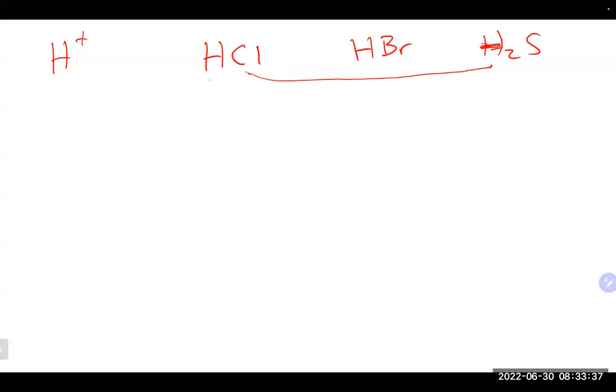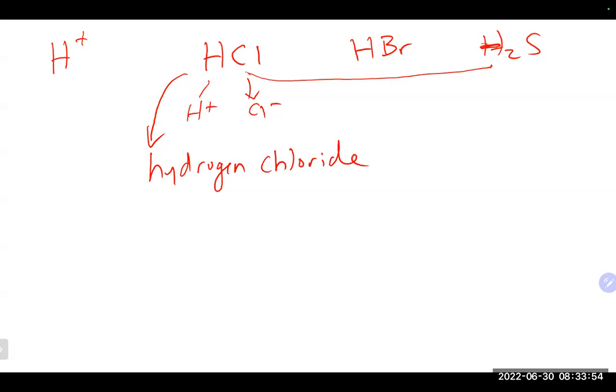And we think of this almost as H+ and Cl-, which in its acid form is what's going on when it's in solution. So basically we would start with hydrogen, use the whole name of hydrogen, and name the second one like normal, putting the IDE on it. So this would be hydrogen chloride in the gas form. This one here would be hydrogen bromide.